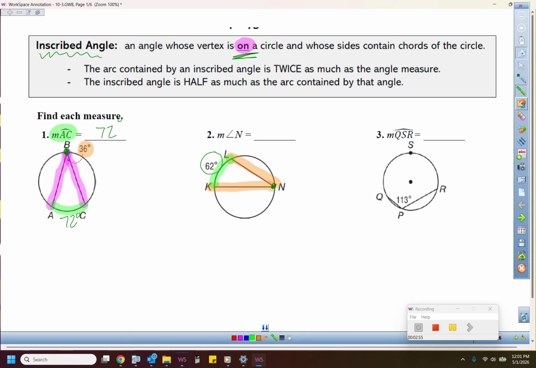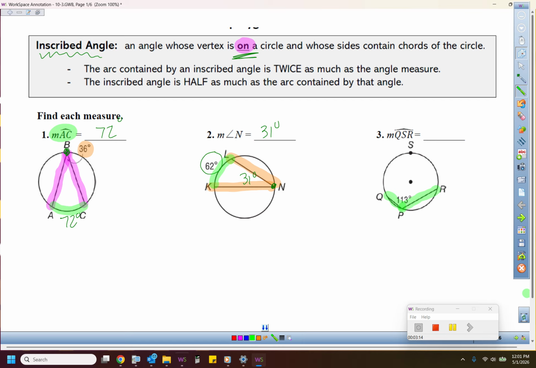If you put it in the picture and you put it in the blank, we'll be in really, really good shape because the questions do get harder. And even though they ask us to find all these arcs and all this crazy stuff, to me it's all about angles in the circle, right? So again, I'm looking at number 3 here. There is an angle. I'm a highlighter kind of guy. Again, I don't care if you highlight. I'm not going to force you to highlight. I just like it so we can see things.